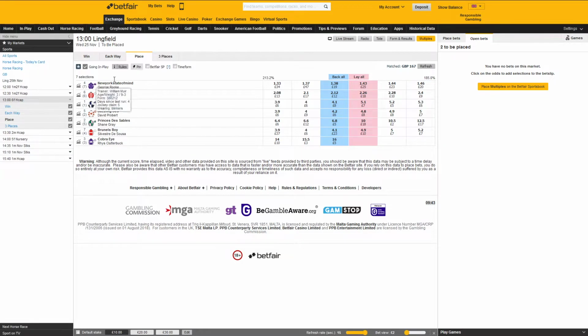So yeah, there's only, how many runners we got in here? 6, 7. So there'll only be two places. So this needs to come into the top two. So providing that gets in the top two, that's a 138 return. But if you click three places, which is a TBP place setting, then it's going to return 114.